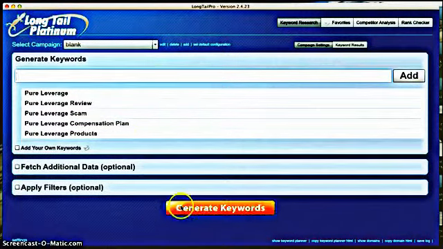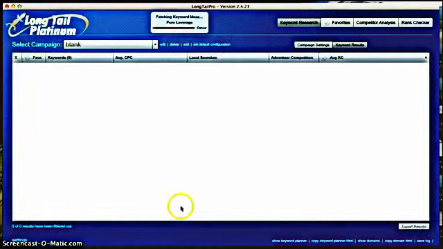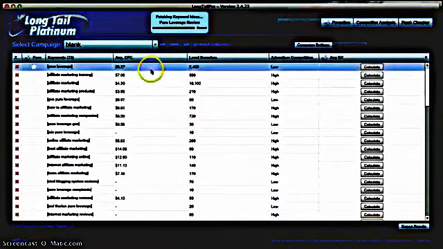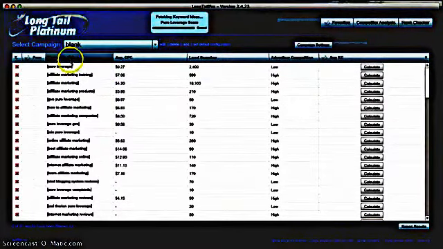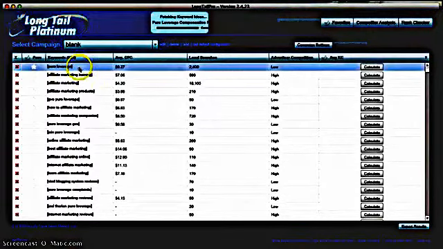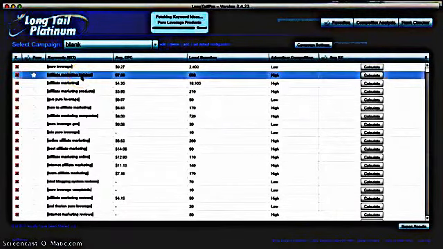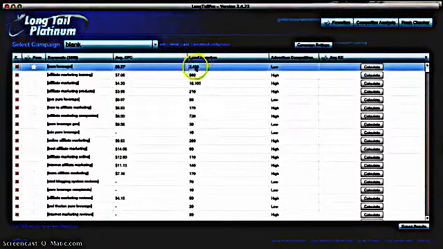Now what I'll do is I'll go down, I'll hit generate keywords, and you'll see that almost instantaneously it's populated a list. Right now it's just shooting up, like 638 keywords just off that list of 5 root keywords that I put in. So now this tool really digs deep and it finds other keywords that I wouldn't have thought about, and it shows me some good numbers.